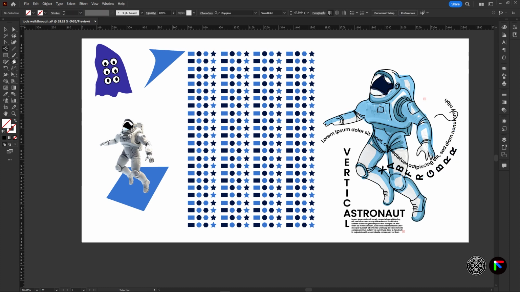And then the last but not the least is the touch type tool. The touch type tool allows you to edit individual letters in a type without actually scattering the editability. So if I want to edit this vertical, I can select it and probably give this a rotate, and then move it up like so. So I still have my A where it is, and probably move this guy up.